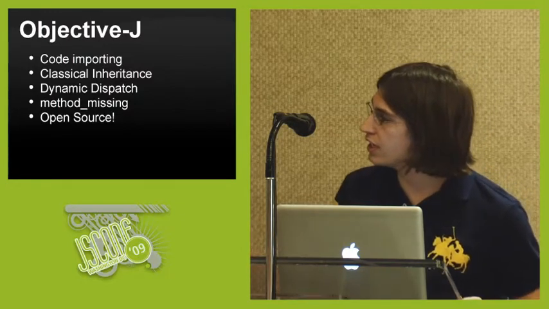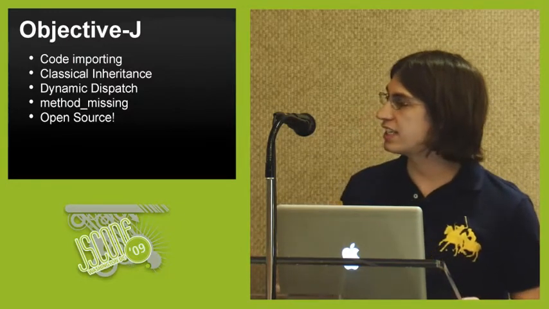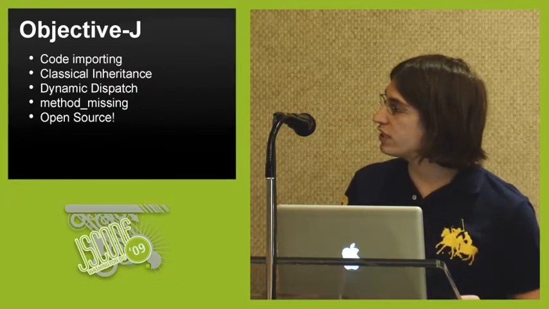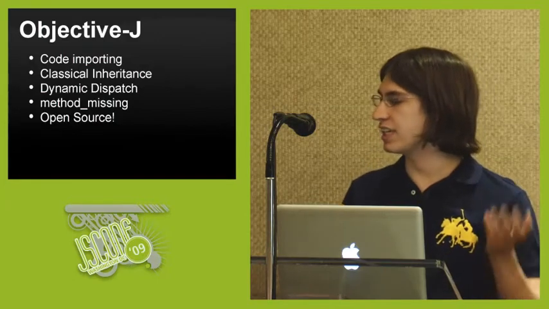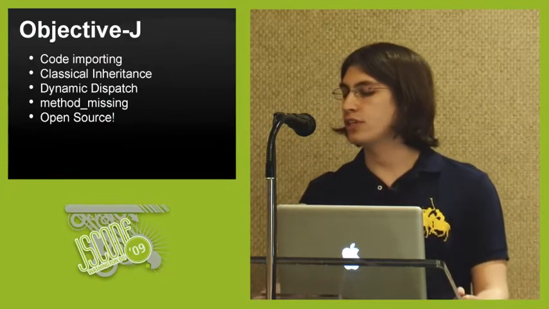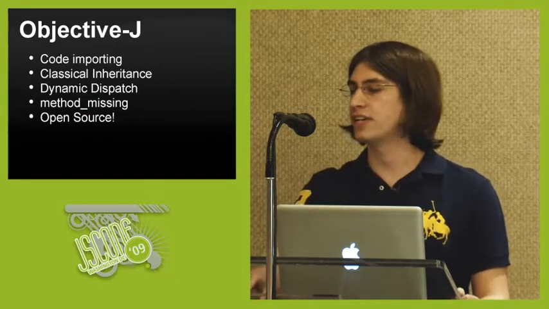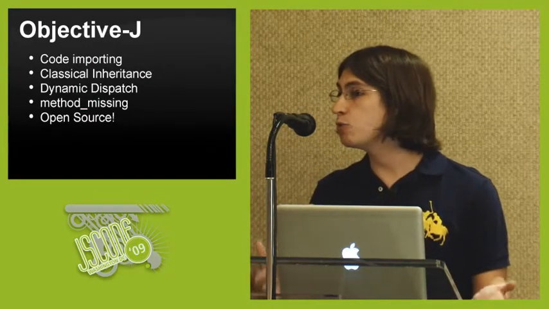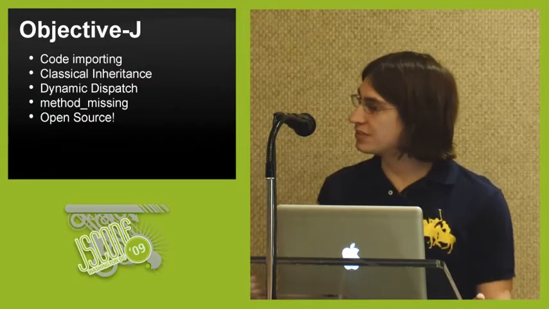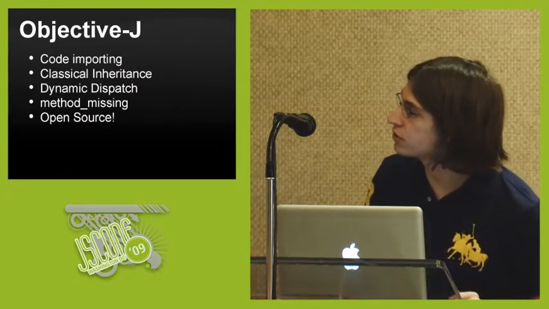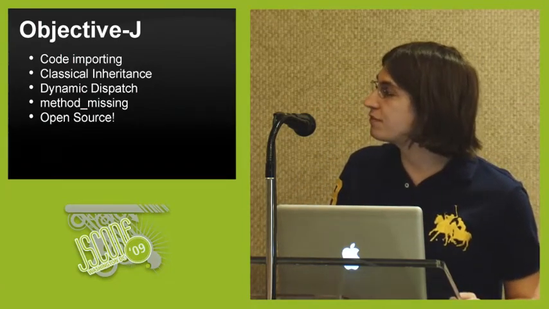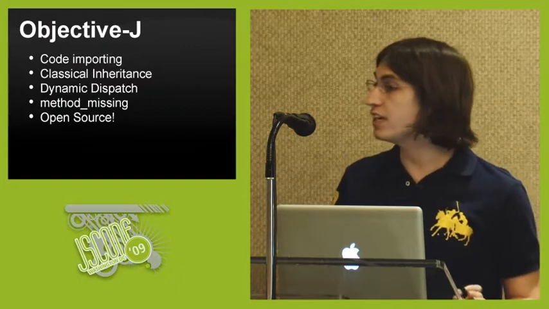But by far, I think the coolest thing about Objective-J is that it is completely open source. And to give you an example of what that means, we open sourced this in like September or something. And immediately a lot of people said, oh, I really wish this had the automatic setter-getter generation that Ruby has. And a week later, we added that language feature. And you're just not going to get that if the language itself isn't open source. So the other cool thing is that you can take Objective-J and if you disagree with some of the decisions we made, you can change it.